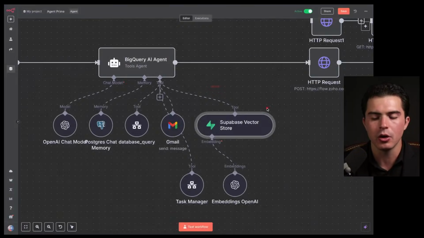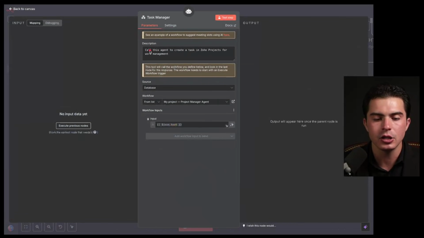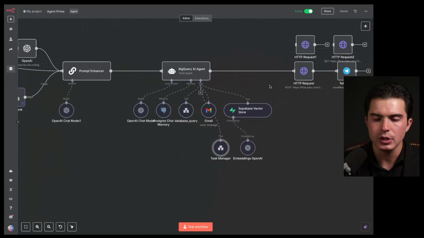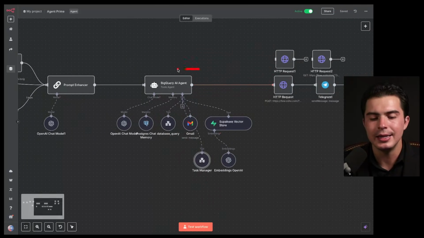So it kind of reads through all these descriptions, right? Here's a description for the SQL database. This is a description for the SOPs. This is a description for creating a task. You call this agent to create a task. And it says, hey, based on what I was asked, to create a task, I can call this one to look through information in the SQL database, I can use this one to find SOPs, and I can use this one to create a task. Boom, I'm calling this one, get the output, and then go forward with the rest of it, okay? So that is what the AI agent really does.